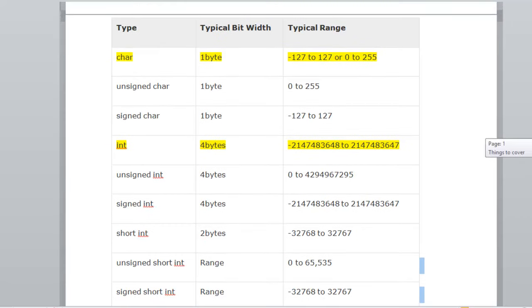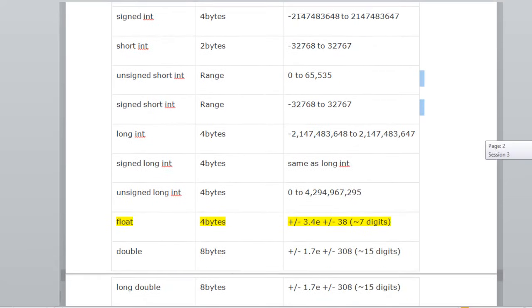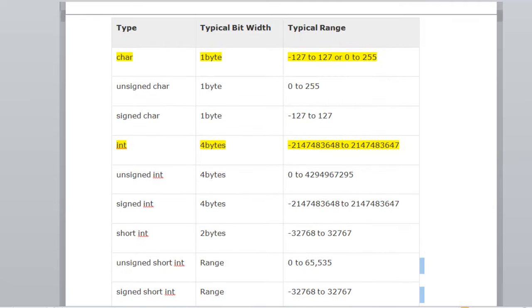Sadly, we won't be able to cover each and every function in this tutorial. We'll be covering the main ones, the ones that I highlighted in this list. Now, each and every data type has different bytes of memory. They can range, some have 1, some have 4, some can even go up to 8. And some also range depending on the program or the value assigned to it.